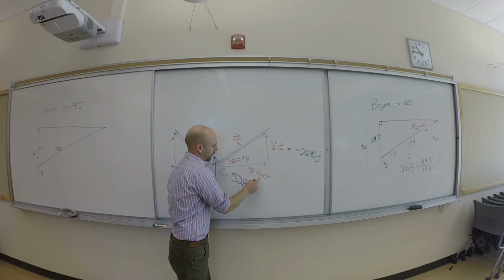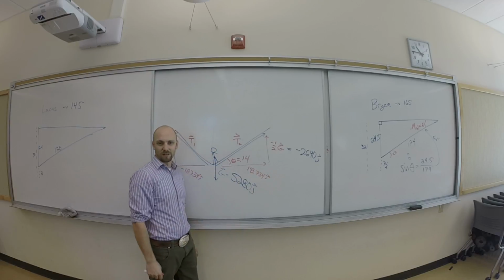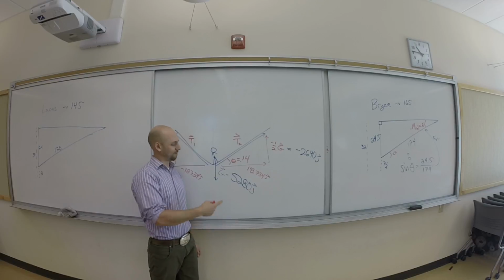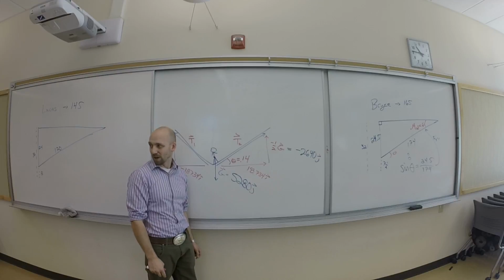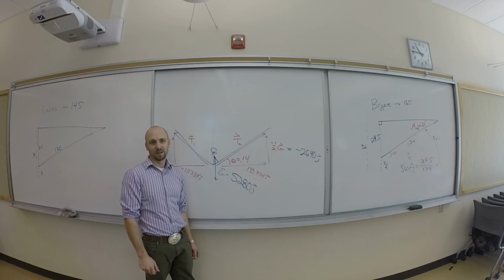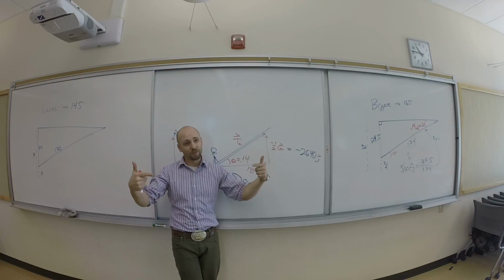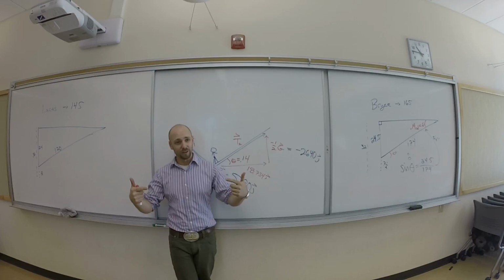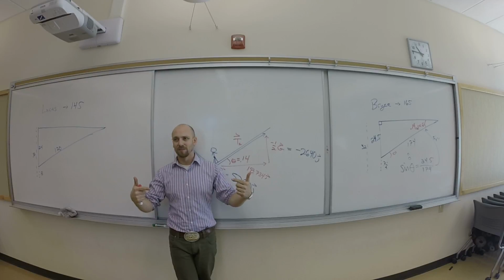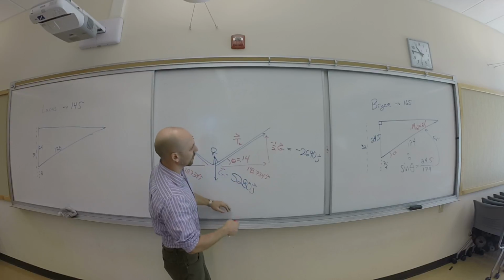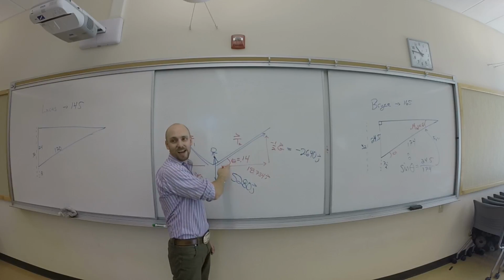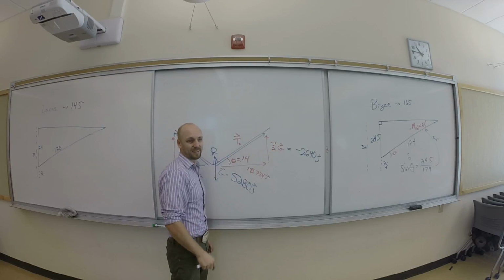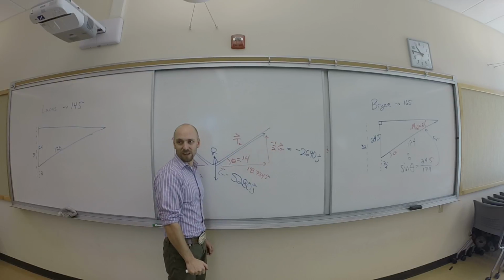So how much bigger is this thing? About 3 times as much. Yeah, it's like 3 and a little bit more times as much. See that? So we're pulling in on the posts, on each post, at about 3.5 times what we're putting on the line. Does that make sense? Yeah, I mean, heck, if this is like an 8-degree angle, right? That side's going to be quite a bit bigger than this side. You guys all see that?